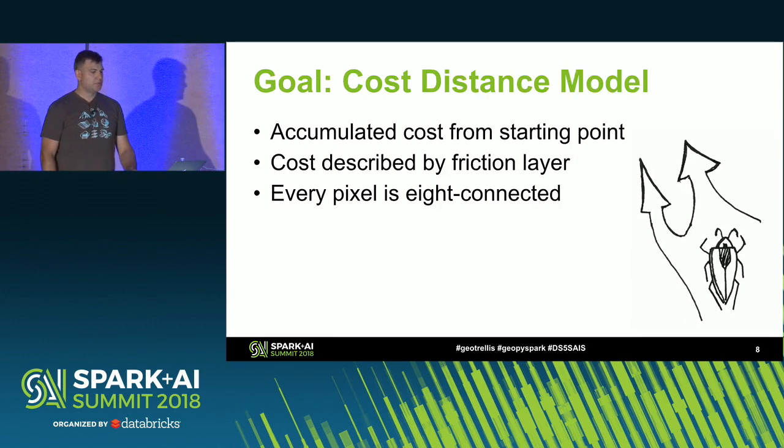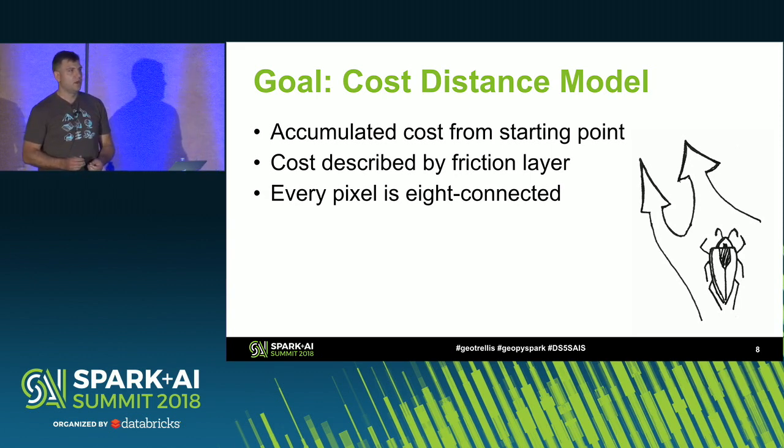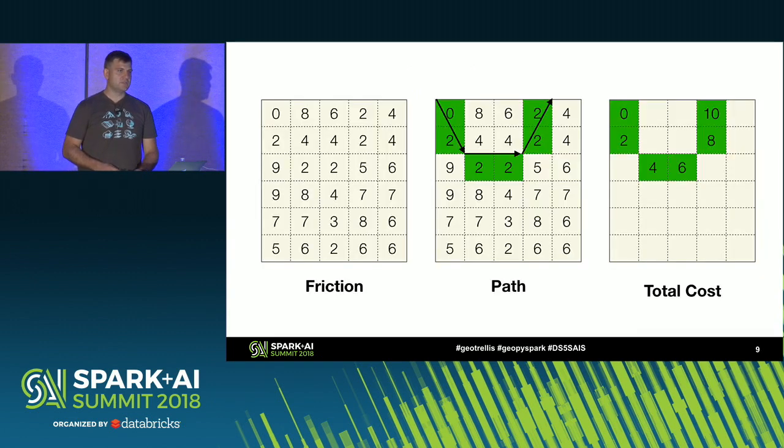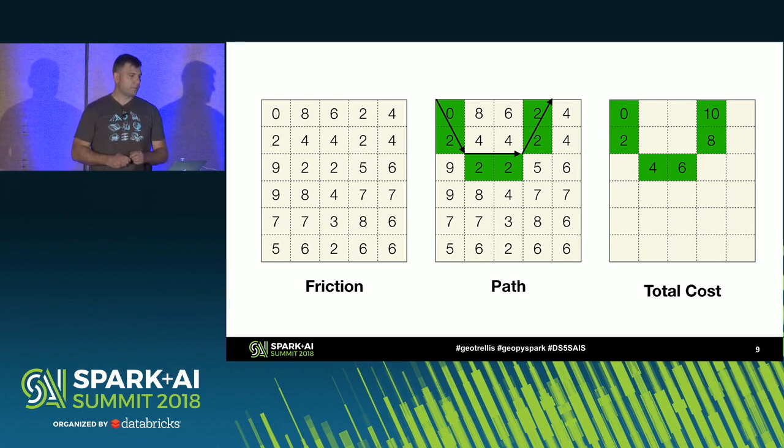So what we really want is a cost distance model, something that accounts for where we start from and how we can traverse the terrain around us to get where we want. You can imagine a raster, kind of like a grid of cells over a map, as a graph where each pixel has 8 neighbors. And for instance, starting in the lower left corner, taking the greediest path along the way, we're going to end up in the upper right corner.